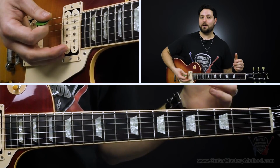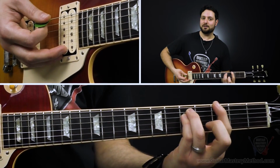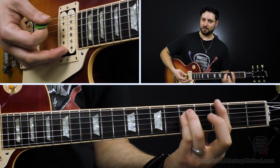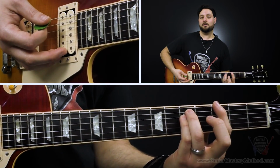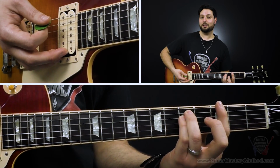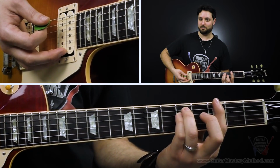And if you wanted to play power chords anywhere else on the neck, where you would normally make a power chord in standard tuning, right? Now let's say I wanted to make a power chord right here on the third fret. Well, we're actually going to have to move, because the low E string is the only string that we've changed the tuning on. The rest of them are the same.